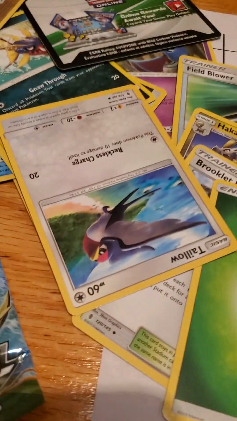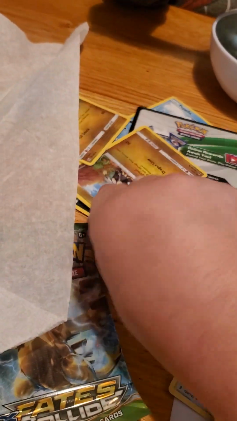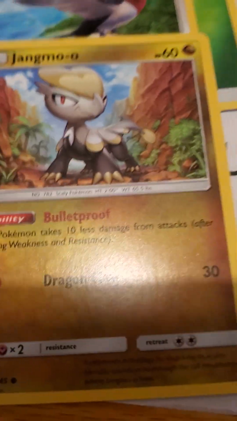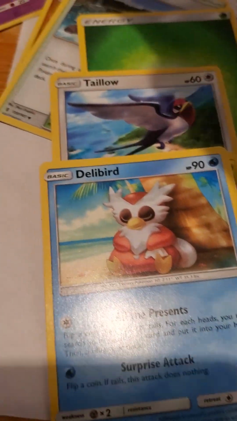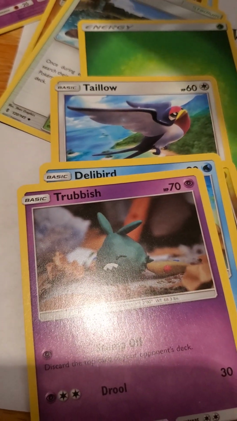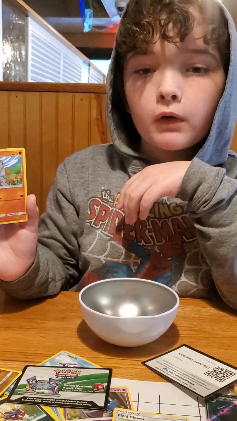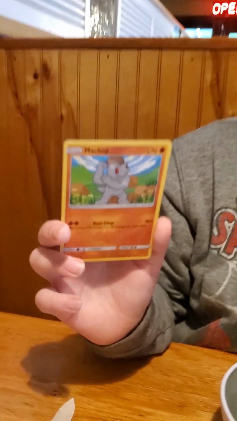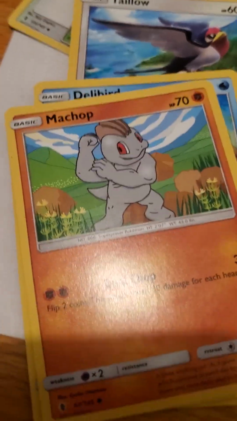Tentacool. Jangmo-o. Delibird. Everybody's. And then, this is a weird looking Machop. What is it? This is a weird looking Machop. Try and identify this in the comments. Identify that and put it in the comments.